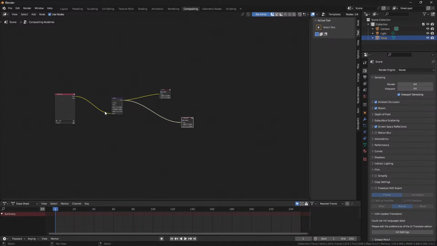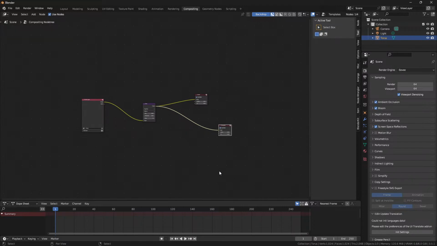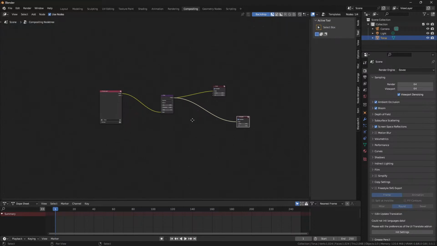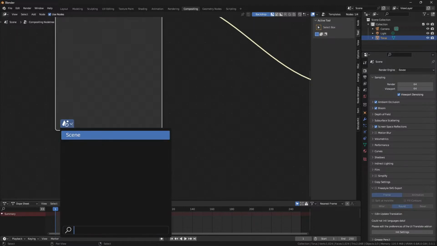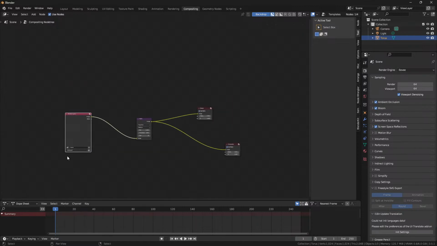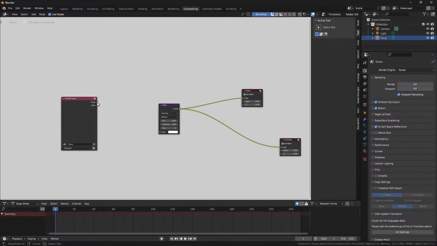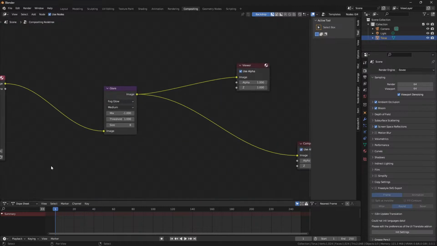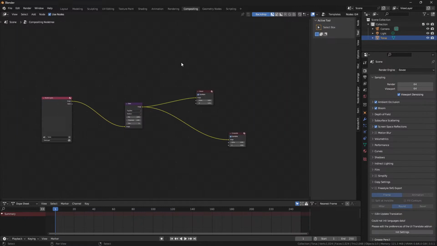Okay, now it's not showing it. Okay, well. Now I have no idea what's going on because it's supposed to be showing it on the backdrop right here.